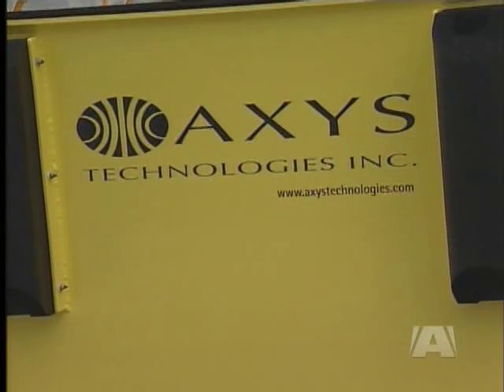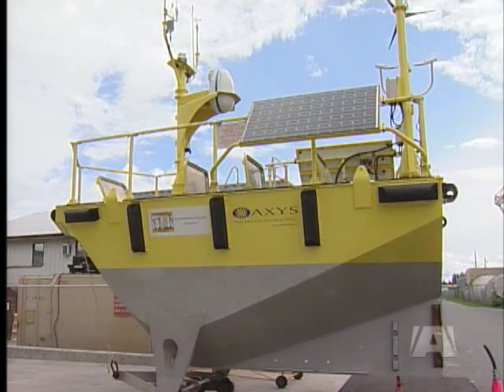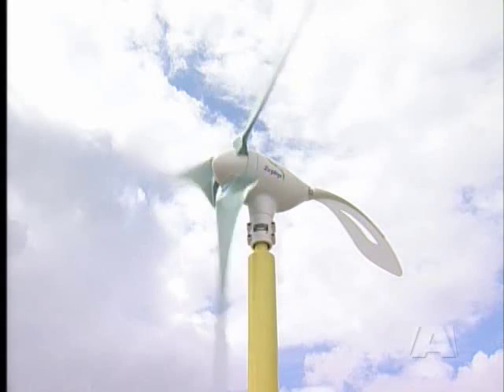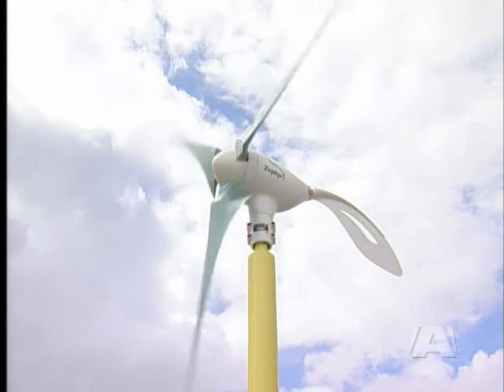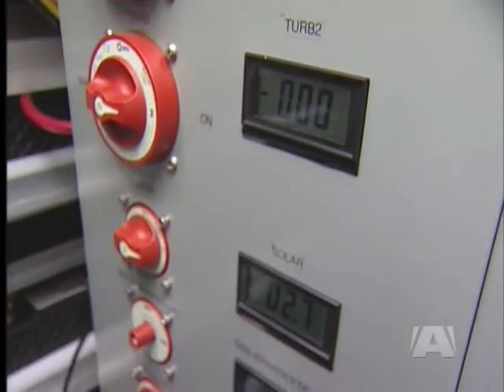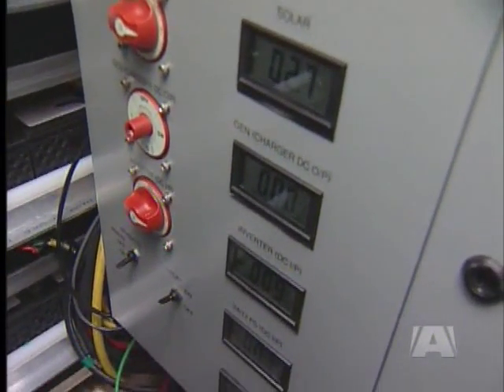The Axis advantage? Portability. This buoy can move virtually anywhere on the water to test wind speed. Traditional meteorological masts used for testing need to be fixed to the ocean floor. Masts come with a big price tag and can be invasive to the environment. To build a meteorological mast in about 30 metres of water will cost about $5 million minimum. In comparison, what we're looking at here is a $1.5 million deployment.